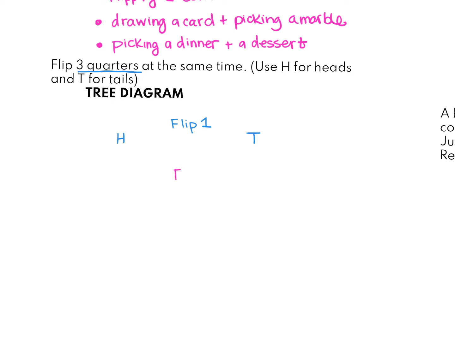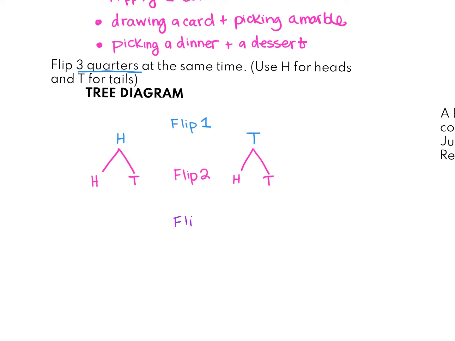So when we go to flip 2, our second quarter, now we could have gotten heads on the first coin and heads on the second coin, but we also could get heads on the first coin and tails on the second coin. So we could get tails heads, or we could get heads tails. We started with our first outcome of heads and tails. On our second flip, there's also 2 outcomes, so you're going to draw 2 branches from each of those first outcomes. And for our third, we're going to do that again.